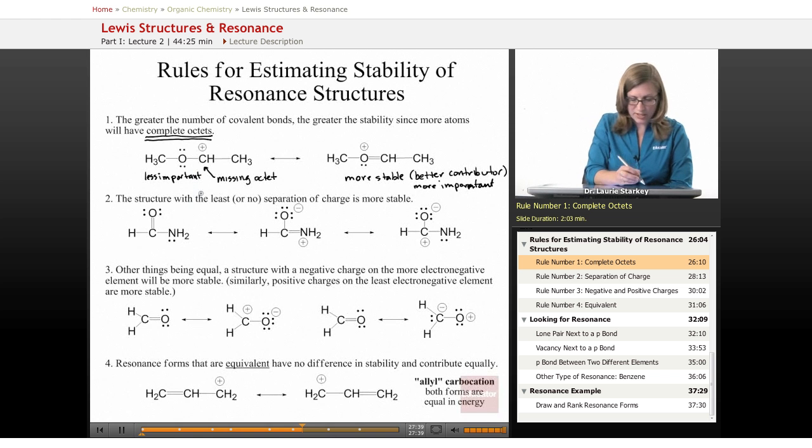Okay, and let's see if we can use curved arrows to get some practice shifting electrons around. What's changed in going from the structure on the left to the structure on the right? Looks like this lone pair of electrons that used to be on oxygen is now being shared between the oxygen and the carbon as a pi bond. So what we do is we use a curved arrow showing these two electrons picking up and moving to be between the oxygen and the carbon. This is a really good habit to get into so we can keep track of our electrons, really important for bookkeeping for electrons when we do curved arrows.